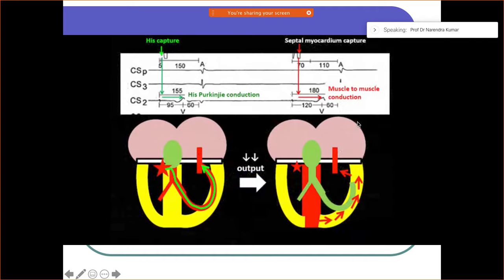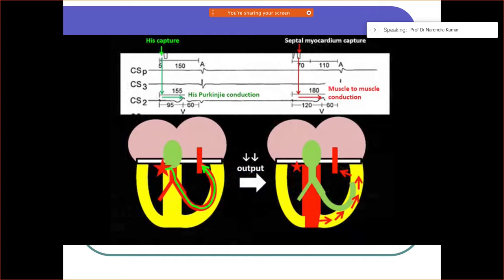Yeah, so we can see it over here, which we have already marked. The SV interval in the His bundle ECG close to the Para-Hisian pacing site was unchanged. It didn't change at all, right? By the loss of HB-RB capture, indicating that the His Purkinje system was responsible for earlier activation of the ventricle, which is closer to the accessory pathway during the HB-RB capture, and the prolongation in the S to V in the CS, the mid CS, was due to the longer intraventricular conduction time without the aid of the Purkinje system.